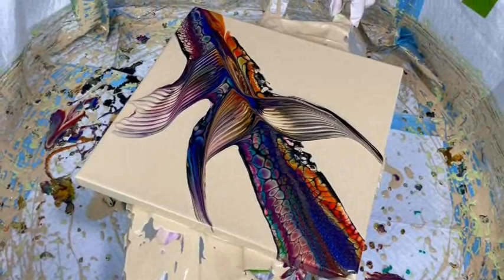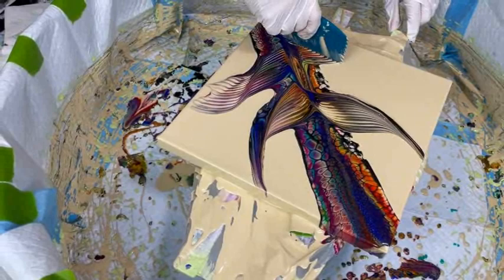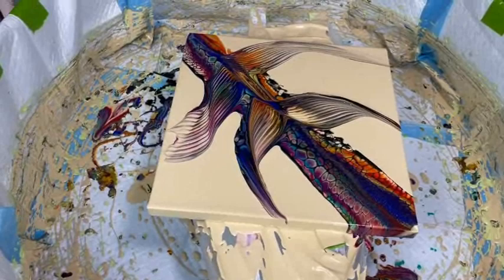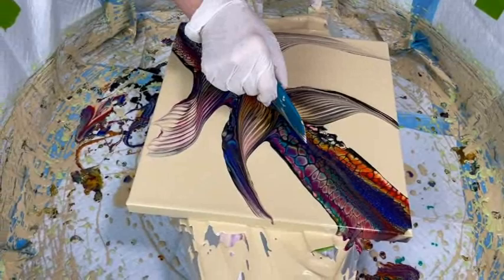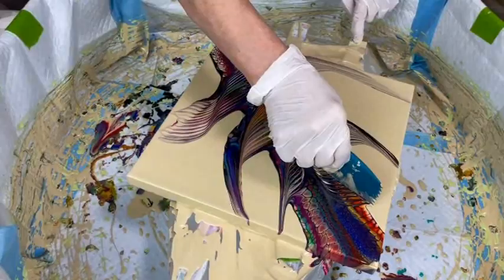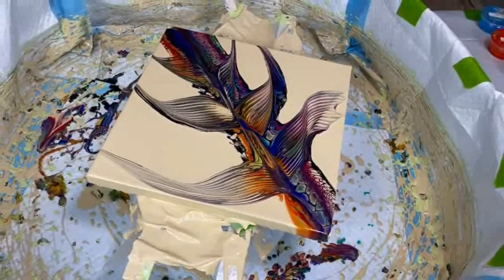I don't know how I'm going to wash this with no water! To finish the story — we had to turn the water off at the valve, which means we have absolutely no water for cooking or drinking unless I run down to the road to turn it on. We can shower, then go turn it back off. Today is Wednesday and the earliest they can come fix it is Friday — so a few more days of fun! But wow, this painting is getting so cool!